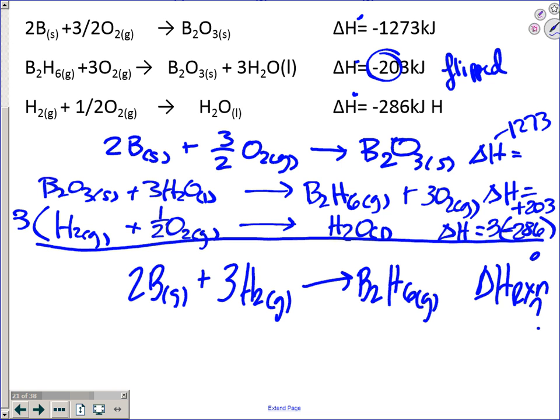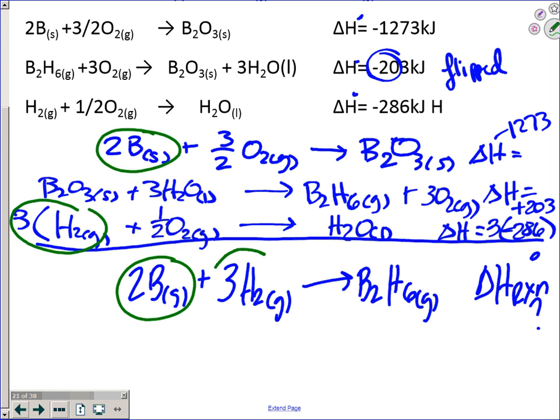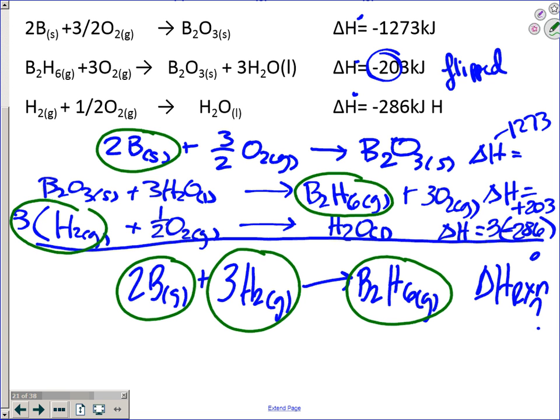Can I move on to the simplification process now? Okay. So I need everything that I don't cancel in the final reaction. So I'm just going to circle those to make sure I have them first. So I've got 2 B's right here. Okay, so I've got that settled. I have 3 times 1, so that's 3 H2s in the reactant side, so I'm good there. And then I have the B2H6 in the product side. So I can see that they're all here. Now I need to verify everything I did not circle will cancel.